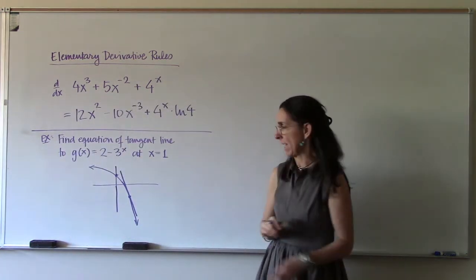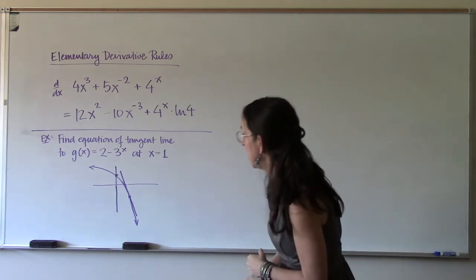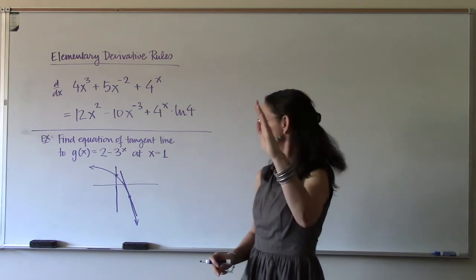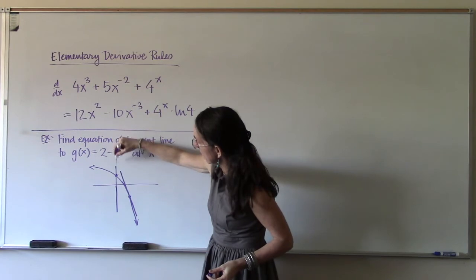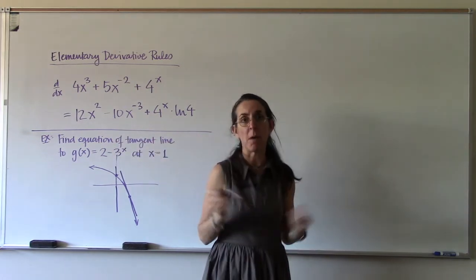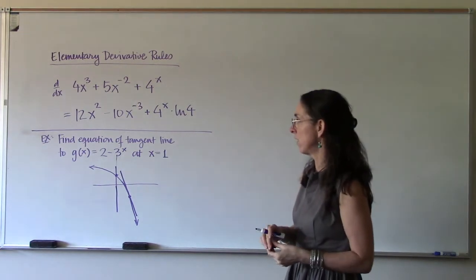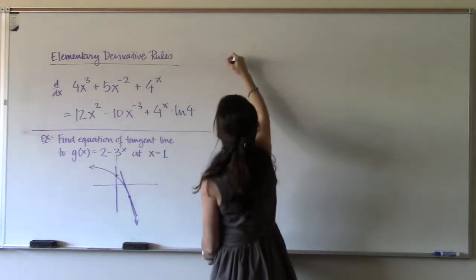Do you see it? Okay, so I can see that the slope of the tangent line is going to be negative and kind of largish, bigger than 1 anyway. And that the place where the tangent line hits the y-axis is going to be positive. So I can see those two things just from the picture that I've drawn here. Let's do the work.